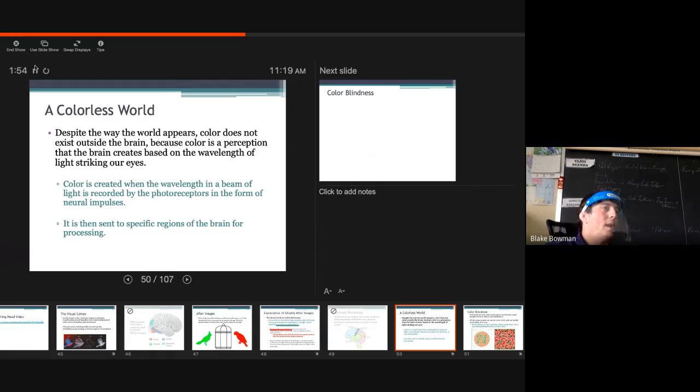The way we perceive this color is the way light is bouncing off of that, let's say, flag. The flag in the back of the room, the Miami Hurricanes, my favorite, the green and the orange. All the other colors on the electromagnetic spectrum, like the purple, the blue, the red, because there is none in that, are being absorbed by that flag. Those colors are being absorbed into that flag.